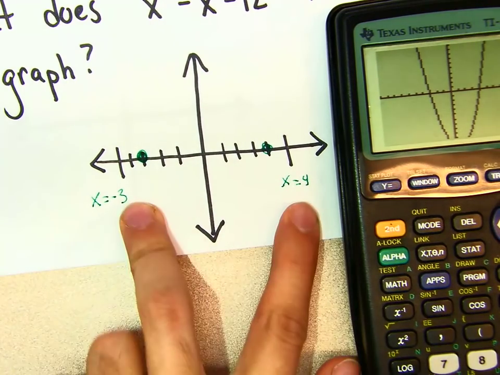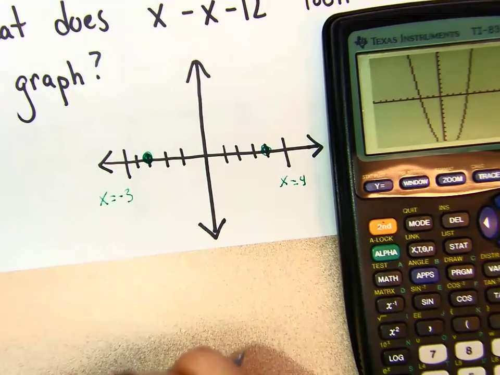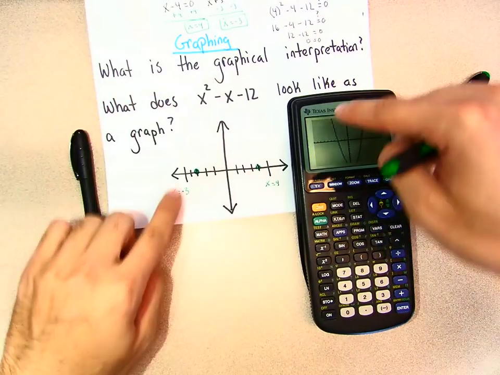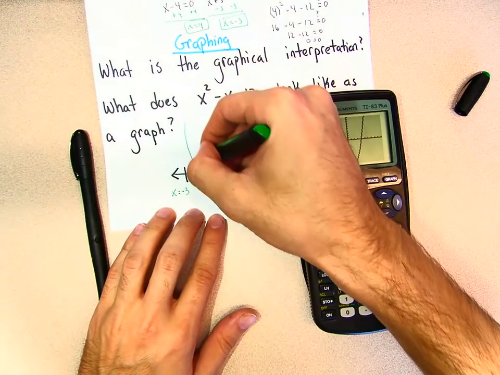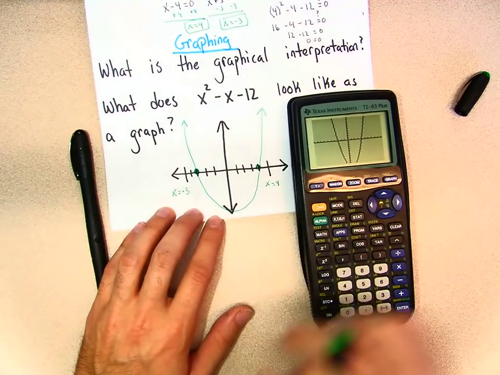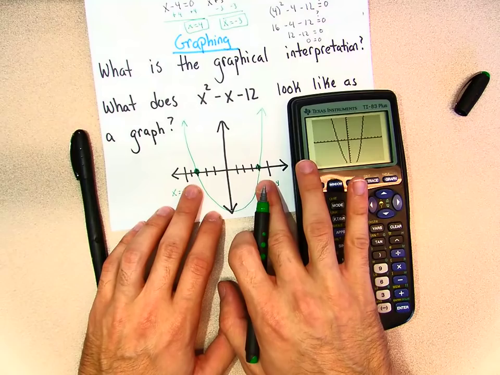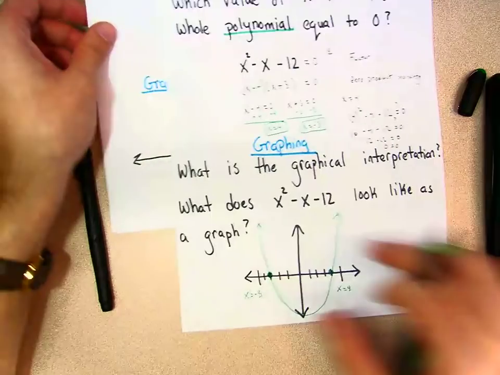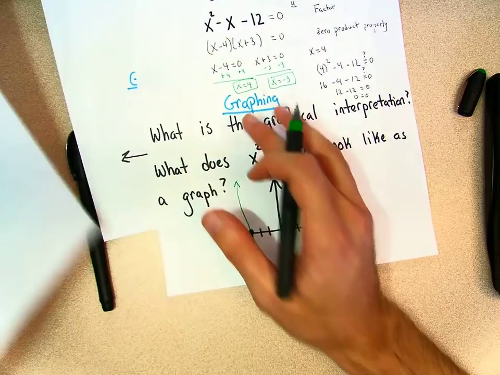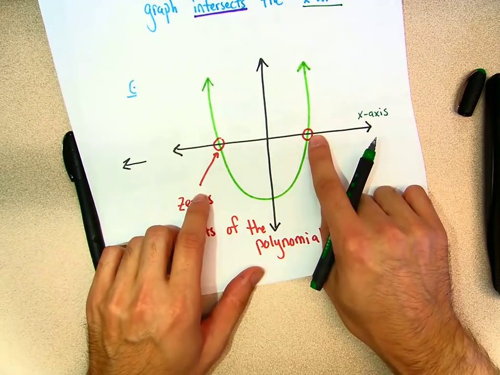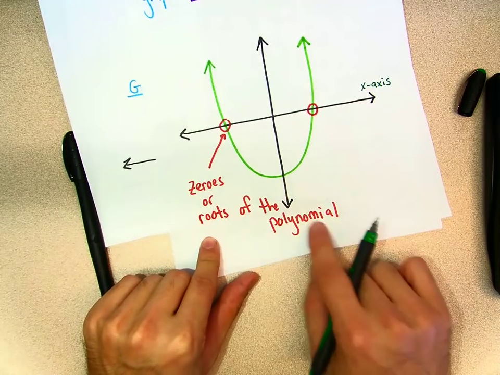But look, this is the connection of factoring the polynomial and solving it. This 4 is here, and this -3 is here, and I know my graph has to hit those 2 points on the x-axis. Okay? This is a very powerful thing we can do to help solve and factor polynomial equations. All right? What I want you to do is, let's take a look at this definition over here: the place where the graph hits the x-axis, right? These are the zeros or the roots of the polynomials.